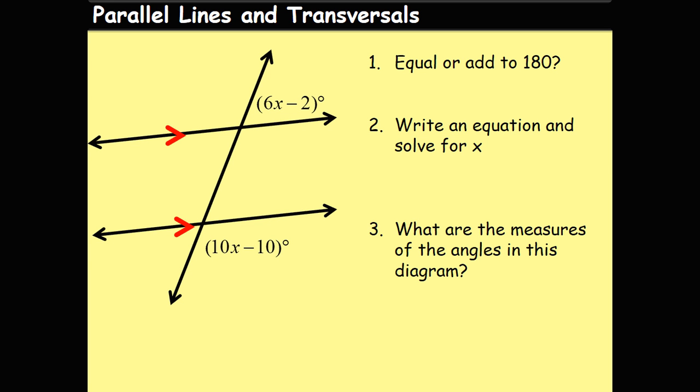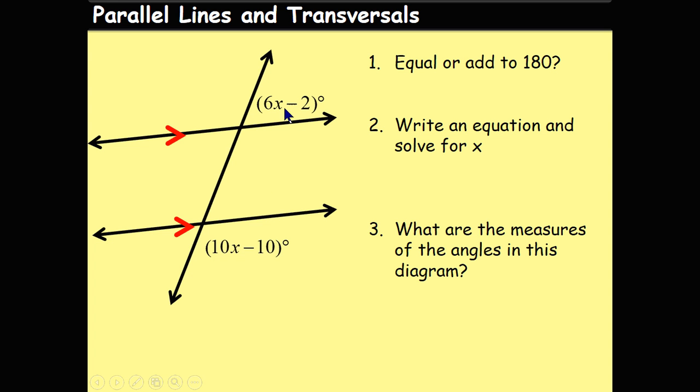Okay, so if we mix that back with what we learned about angles being either equal or adding to 180, we can run into problems like this where we're asked to solve for x. When we have a problem like this, we're looking for parallel lines. This line and this line are parallel to each other, so we get this recurring angle pattern, which means in this picture, every angle is either equal, the same measure, congruent, or they're going to add to 180.